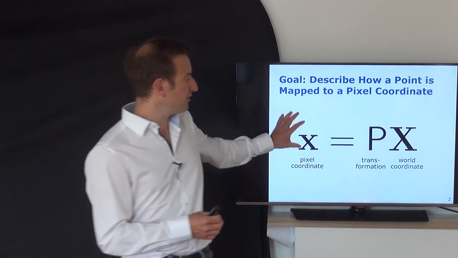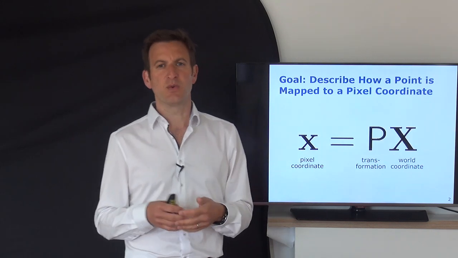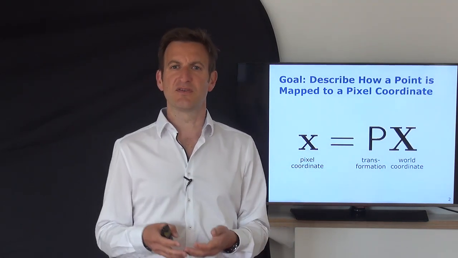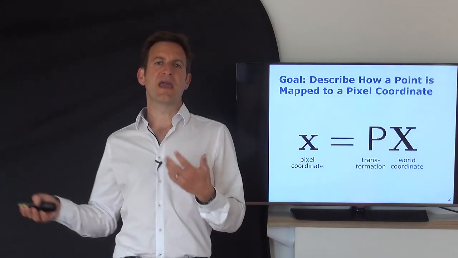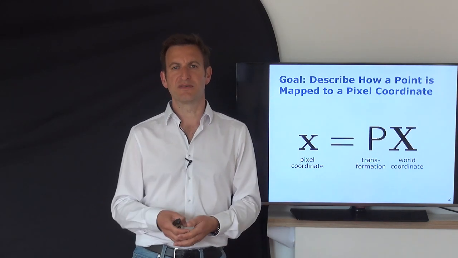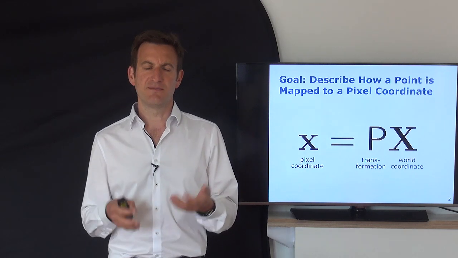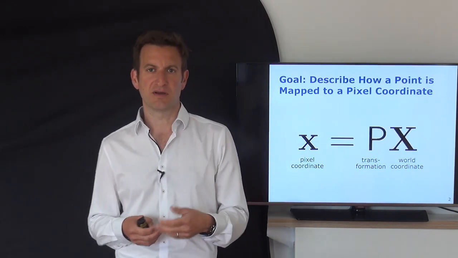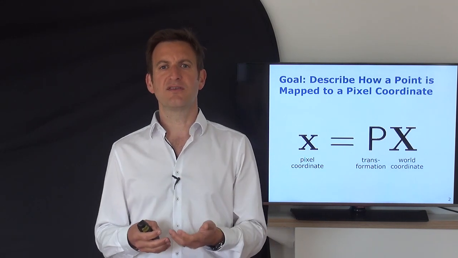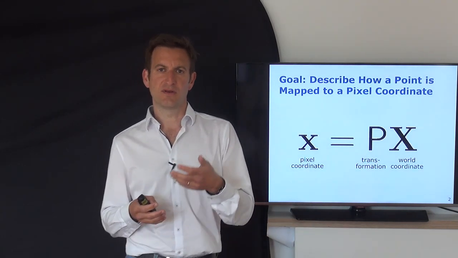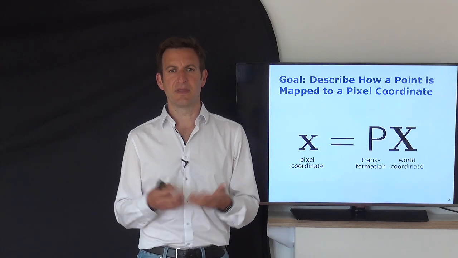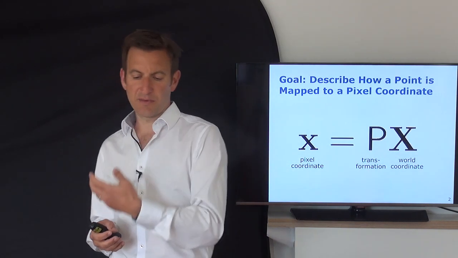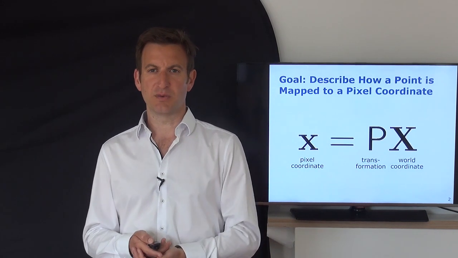This is one of the very basic equations whenever you work with cameras and try to perform geometric estimates, either estimating where a camera is or where a 3D point is in the environment. Whenever geometry is involved, this equation will pop up at some point. So it's very important to understand how those different parameters affect the image generation process, and how the 3D points are mapped into the 2D world.